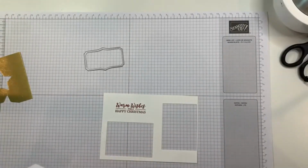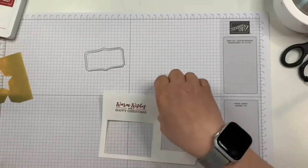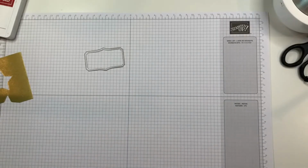I don't know, in North America, are you guys having a shortage of basic white cardstock? Probably not. But here we've had a couple weeks with basic white not orderable because it was completely out of stock in all formats. So no envelopes, oh, except for note cards and envelopes. No envelopes, no A4, no 12 by 12, no thick, no regular. But we've got the regular A4 back in stock this week, so that's a good thing. And I keep a mini stockpile on hand, so I don't have to panic.